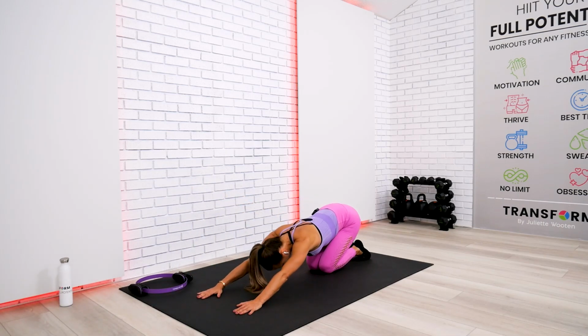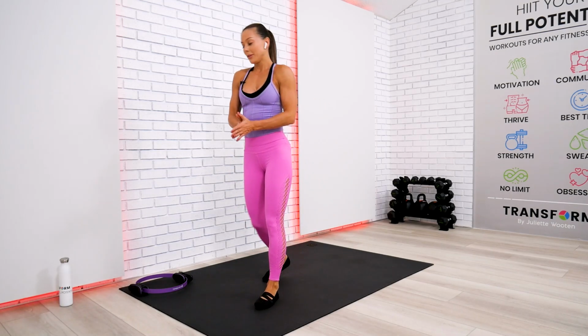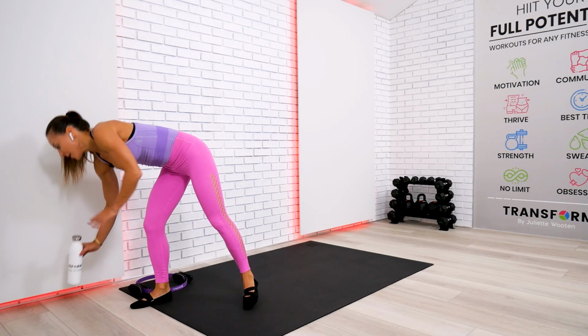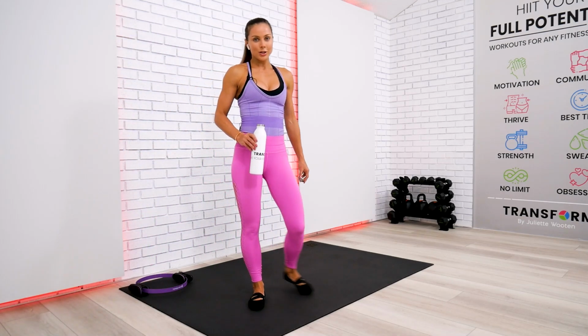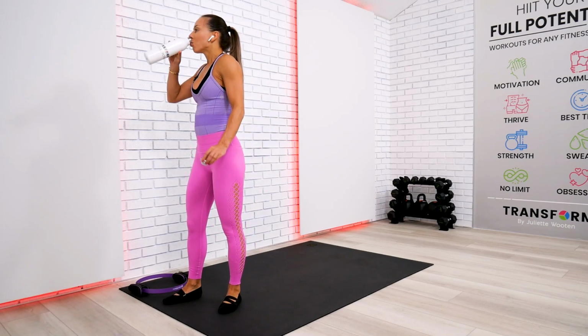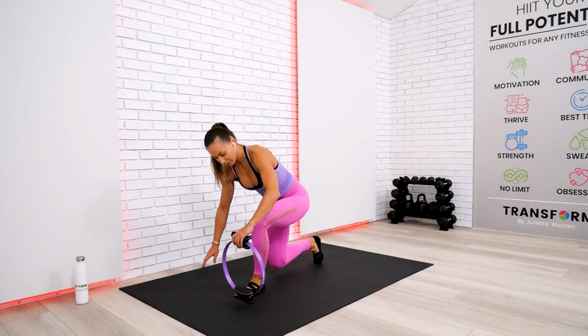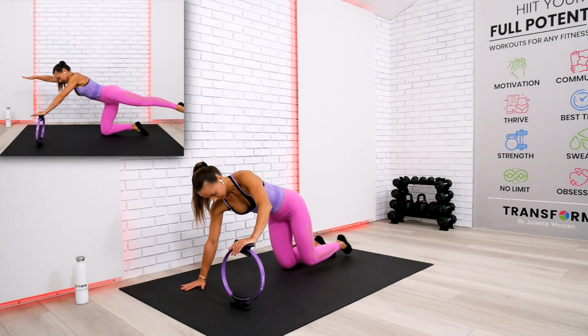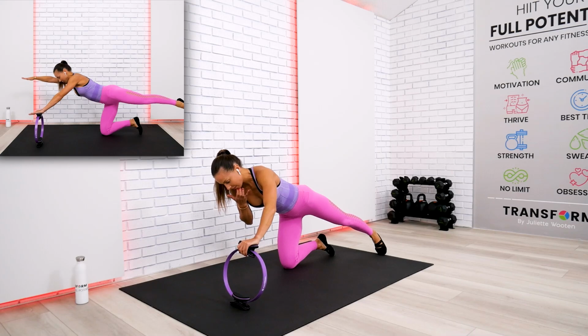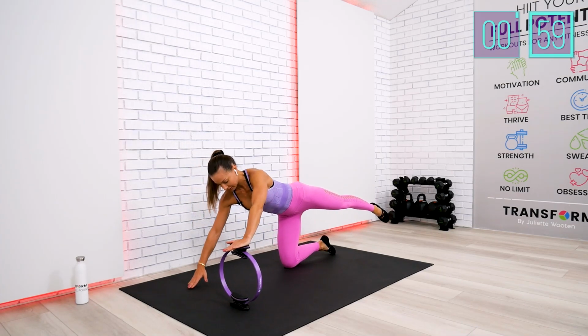All the way. Excellent. I need you to drink your water. I love this block, I can tell you right now. It's gonna be very challenging, but I will give you options so everyone can do it. Quickly, guys, grab your circle. Right arm on the circle. Right leg lifted. Your left hand lifted is optional, guys.